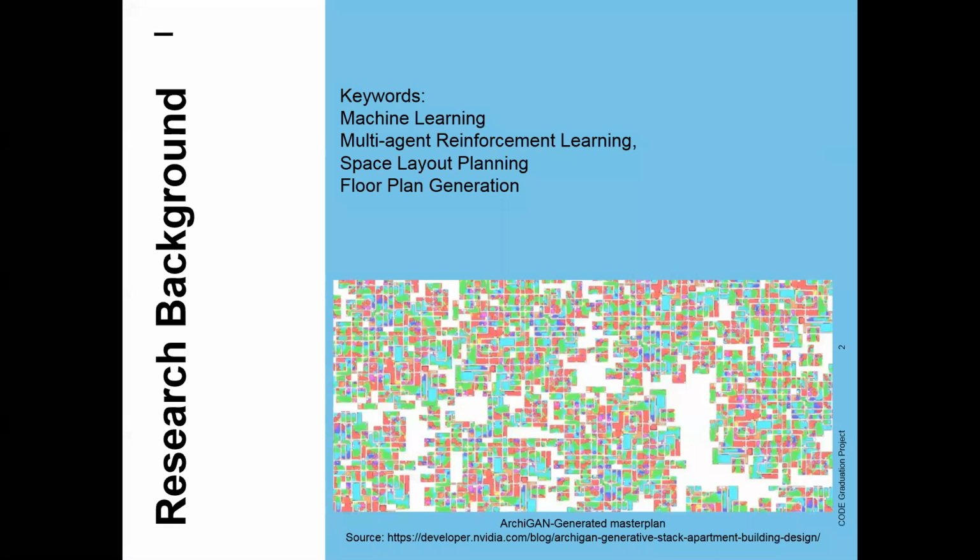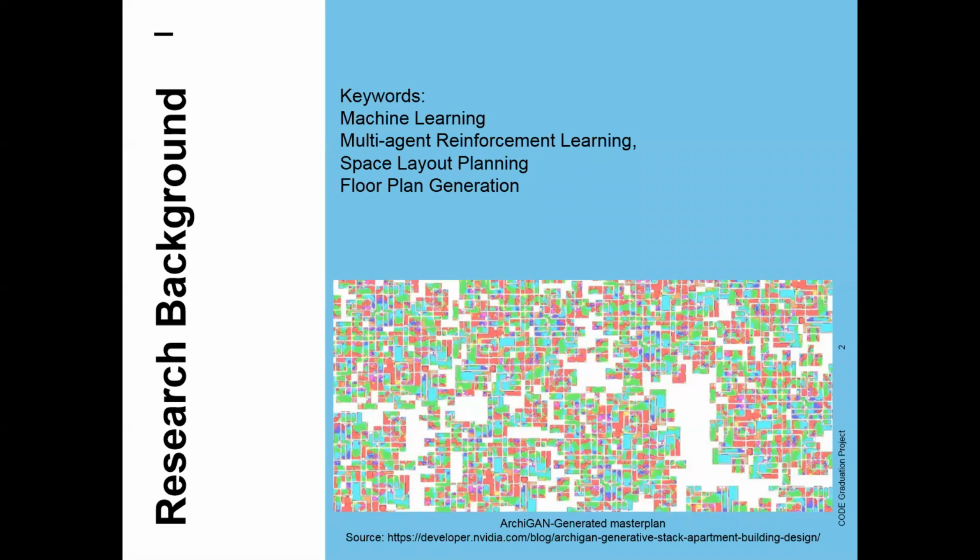For the research background, my problem is about space layout planning, which is over 60 years old. Throughout the years, mathematicians, architects, and computer scientists have been trying to find the ultimate solution to this problem, which is the automated process. But through our exploration, nobody has achieved the ultimate solution yet. They all needed minor manual adjustments at the end of their results for them to be used professionally.